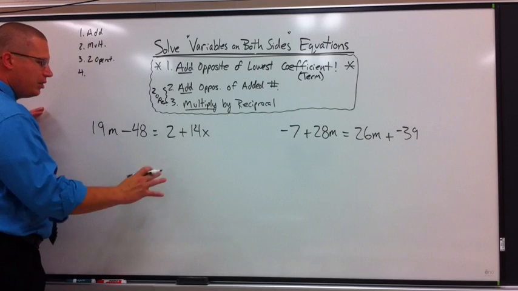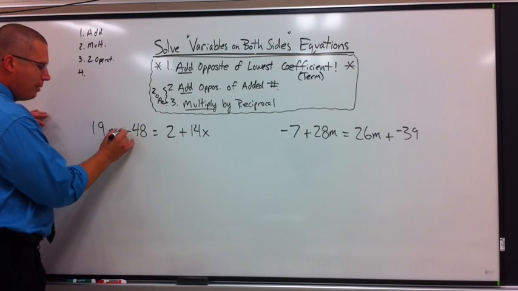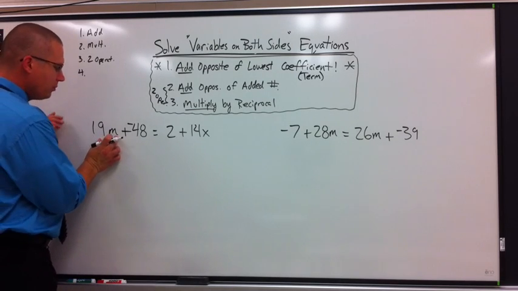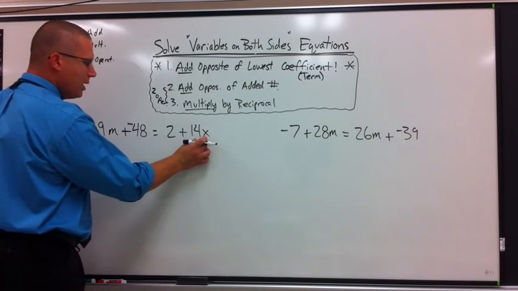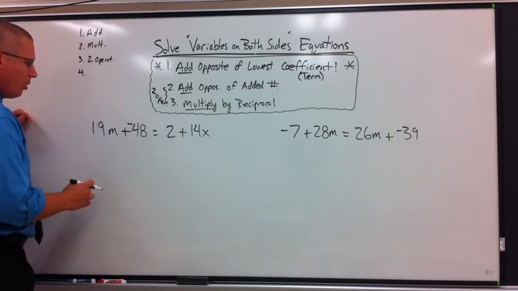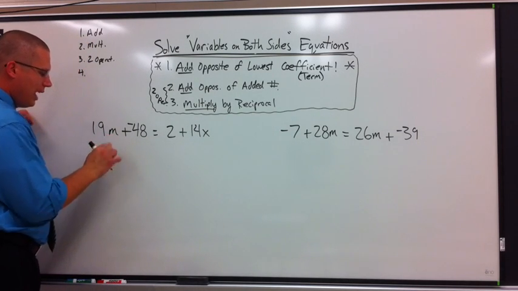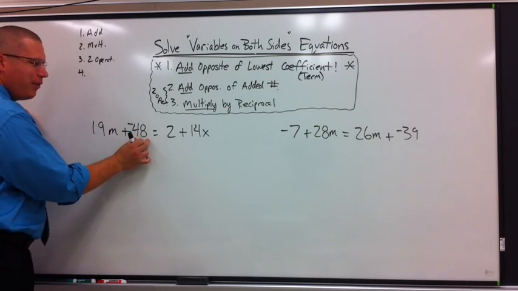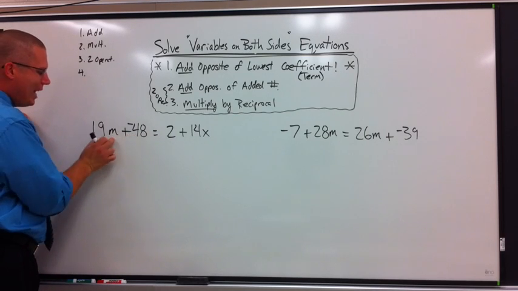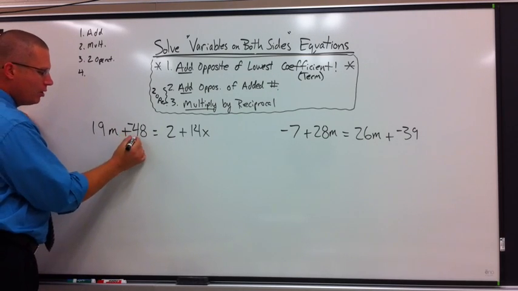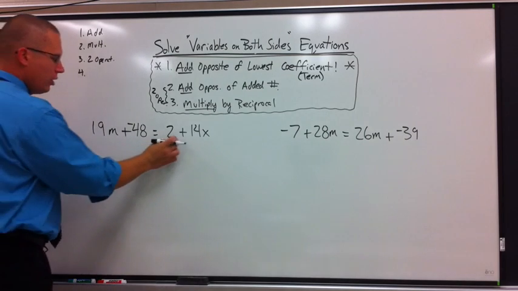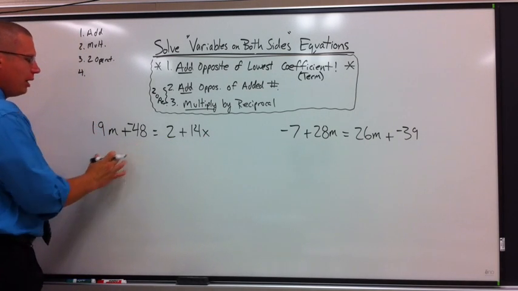First off, always change any subtraction to addition. Here, minus 48 becomes plus negative 48. I have a term with m, and I have a term here. I do want to clear up the term idea real quick. This counts as a term because it has a variable and a coefficient, but this also counts as a term. I defined it poorly last time. Terms are any item that is being added together. So this is a term, this is also a term. But in this term there is a variable and a coefficient. Two terms on the right, two terms on the left.